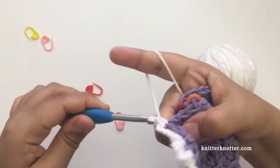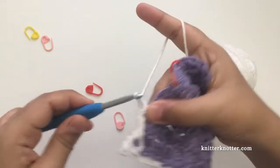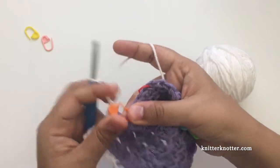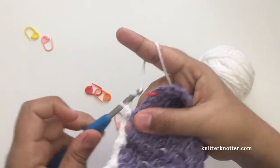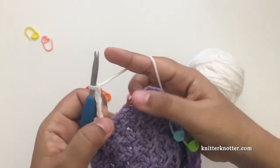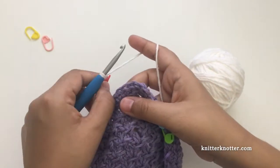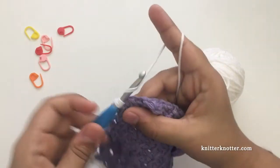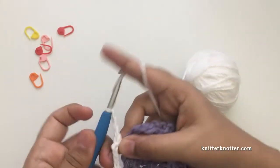So this is just an approximation. You don't really have to have the exact same number of stitches in between these two. One, two, three, four. One, two, three, four. Then one, two, three, four.